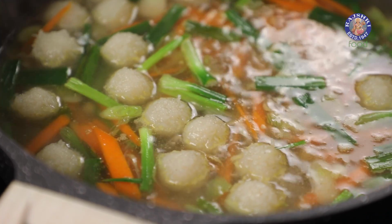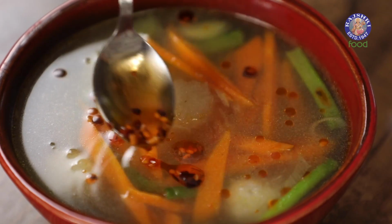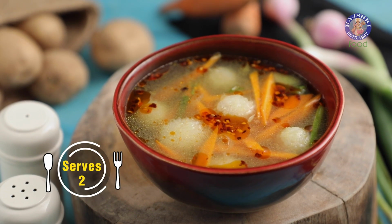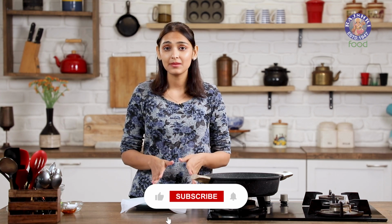Between the comforting broth and the homemade dumplings, I can't decide what is more amazing about this soup. Today we're making a potato dumpling soup. Let's get started. Let's start by preparing the potato dumplings.